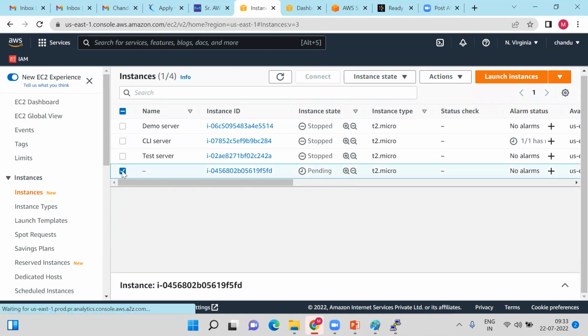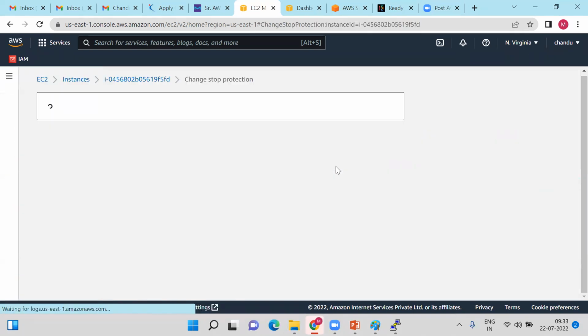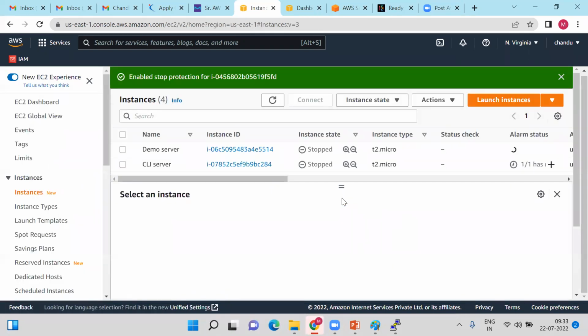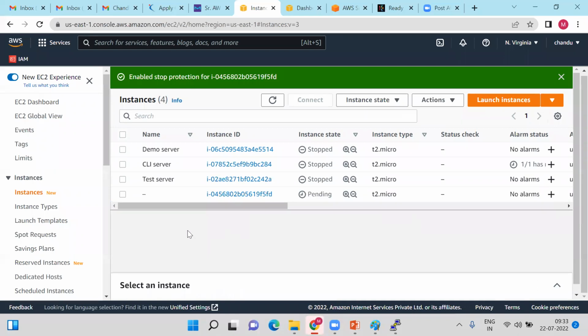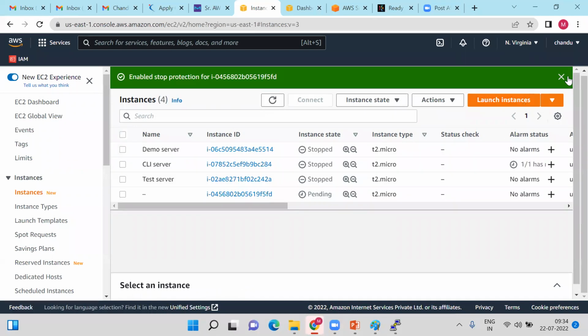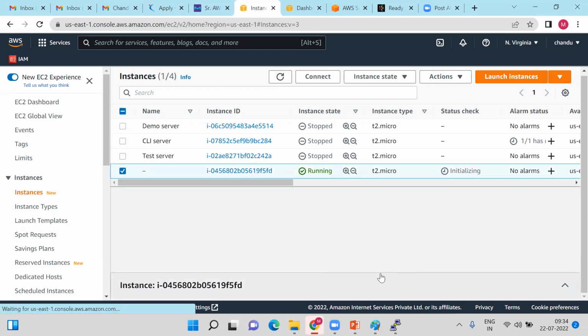Okay. Now what I'm trying to do, keep this. I just got it out. So I'm trying to test it. I'm going to enable it. So now from the console side, I will not be able to stop the machine. That's perfect. But I will log in on the command line and test whether I am able to stop it or not. Is it both ways or only the console? I never tested this, so I thought to test it. This is a machine.